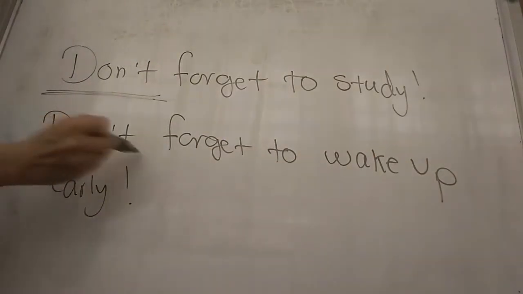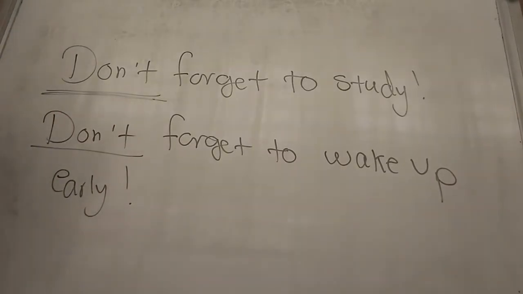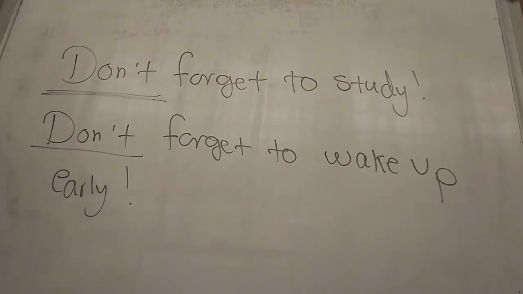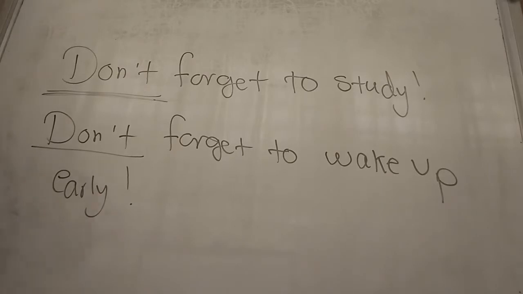So we started with don't. That means we are requesting something, or we are giving advice. So it depends on the purpose of your sentence. Because, as I mentioned, the purpose can be to give an order, or to give some advice, or to give some instructions. So it depends.